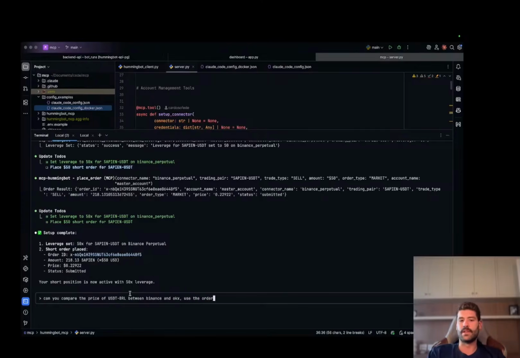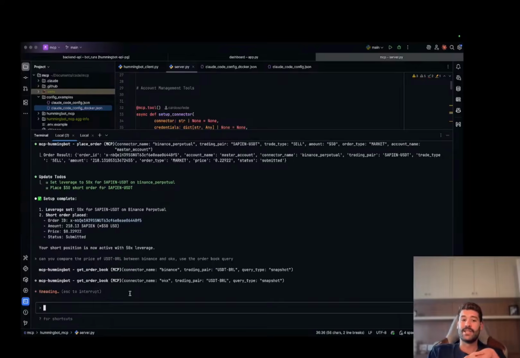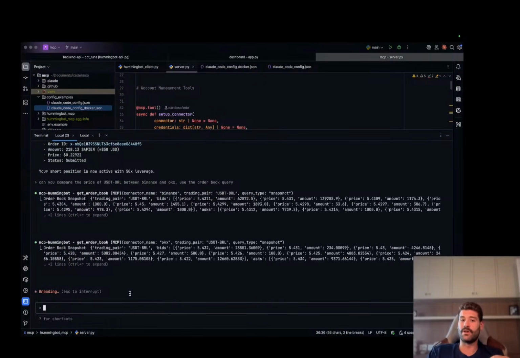Use the order book query because it has access to the order book. So as it has access to the order book, it can check the order book. You see, it's getting the order book of Binance. It gets the order book of OKX, and it will match and see if there is any arbitrage opportunity.